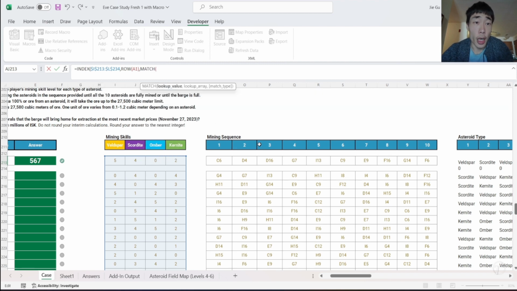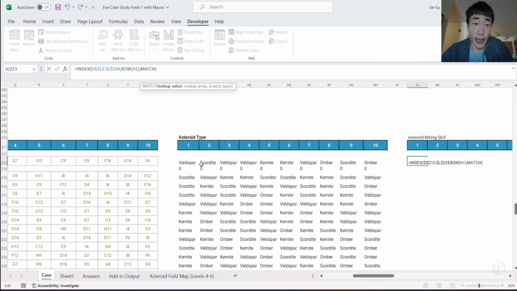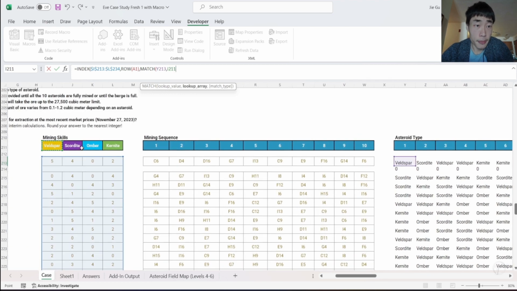we want to match up this lookup value with the lookup array. And this lookup array needs to be static. This will change, this will change that.